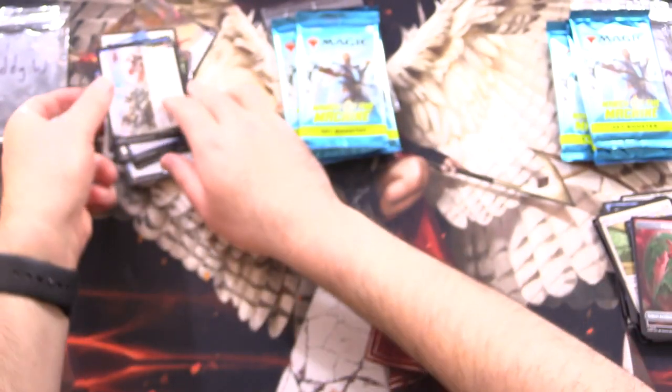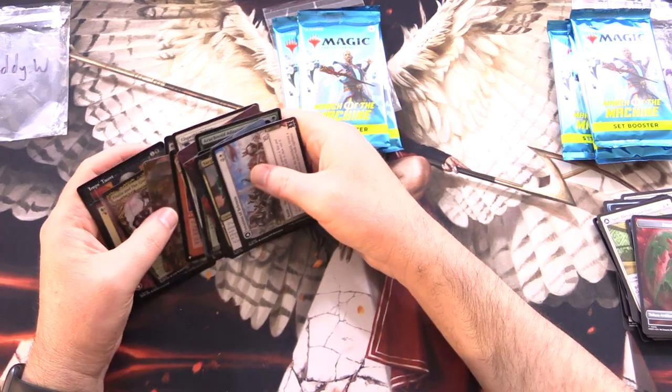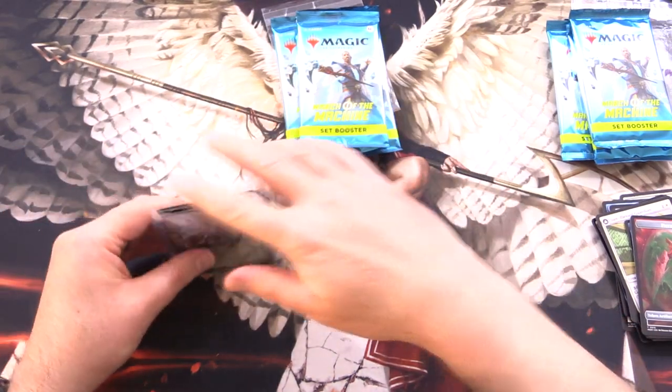Okay, so the best pull, that's going to be a tough one. I'm going to say, where is it? Thalia and the Gitrog Monster is pretty cool. That is an epic team up indeed.